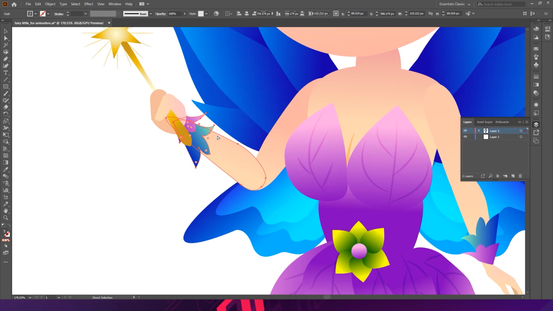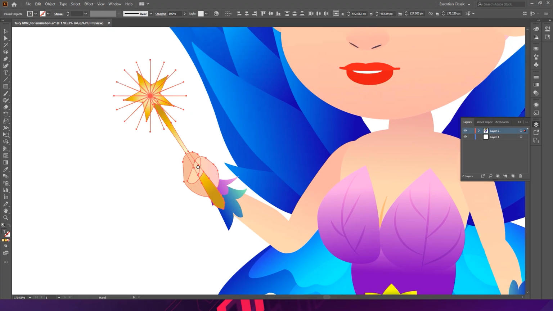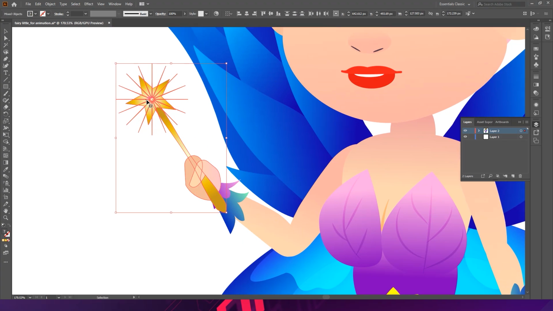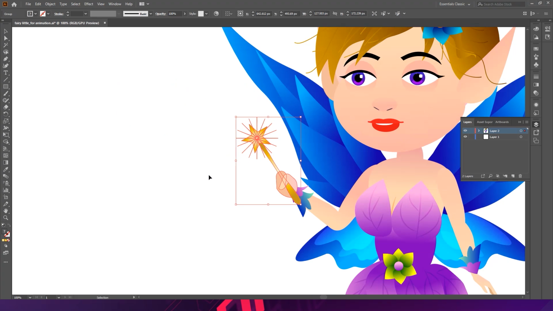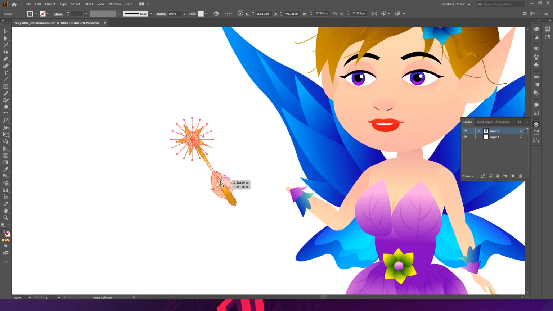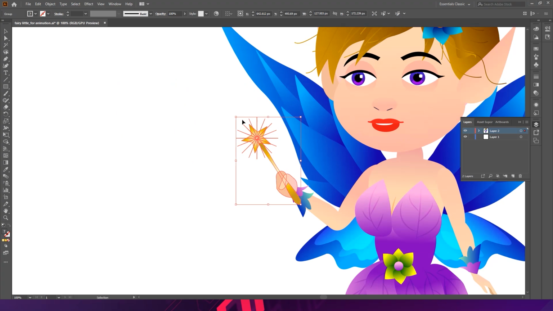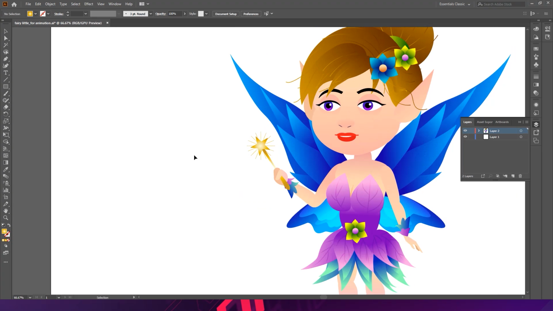Select this, press Ctrl G, and select all along with this magic band as well as these fingers and press Ctrl G. Now they are a separate group. You can rotate it like this to make the magic rotation. Something like this in After Effects.